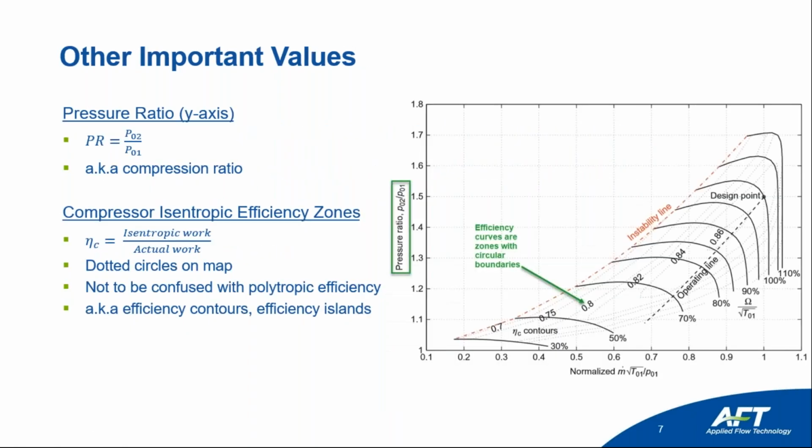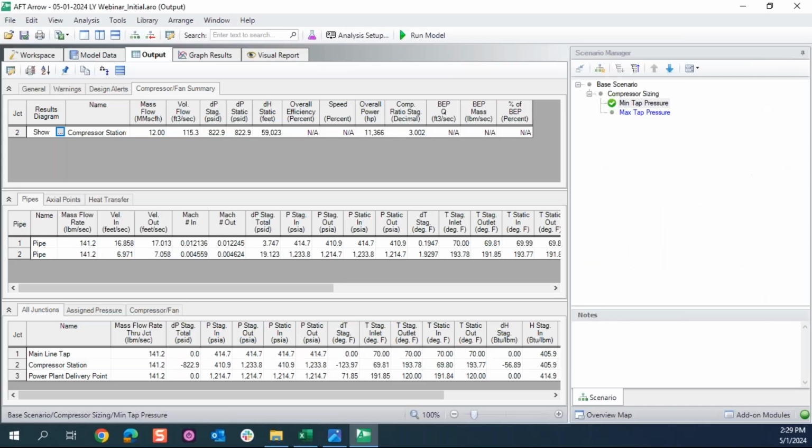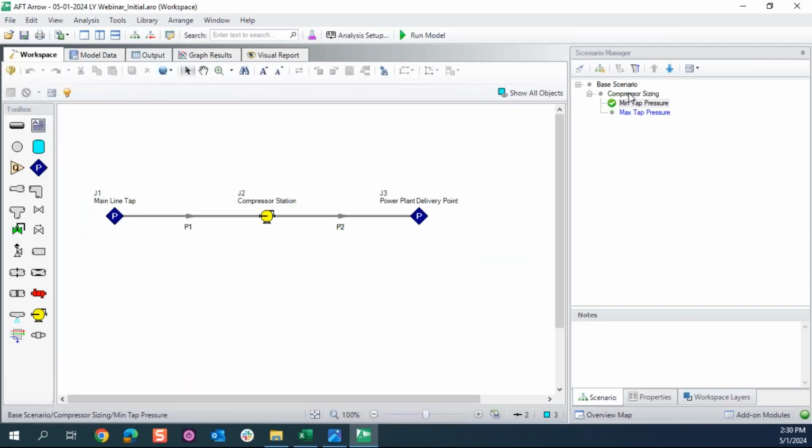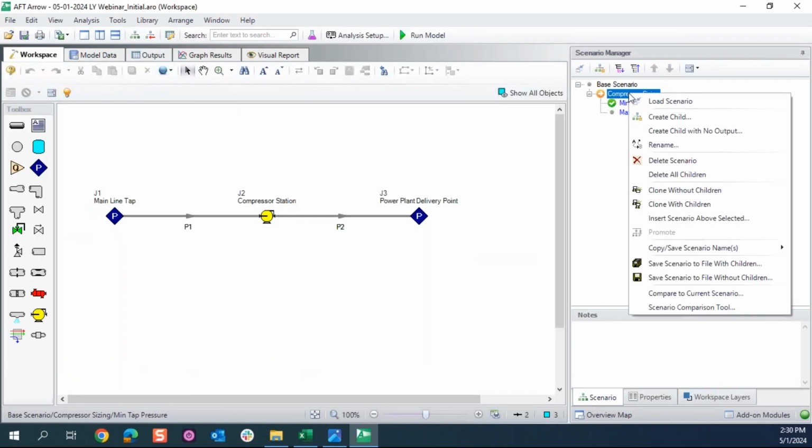But with that, let's hop into the model file and actually talk a little bit more about how we're going to implement our compressor map into this model file. So what we're going to want to do is clone this scenario.